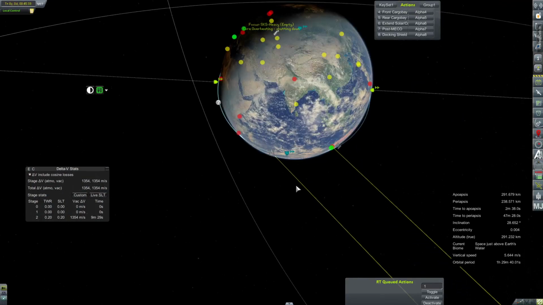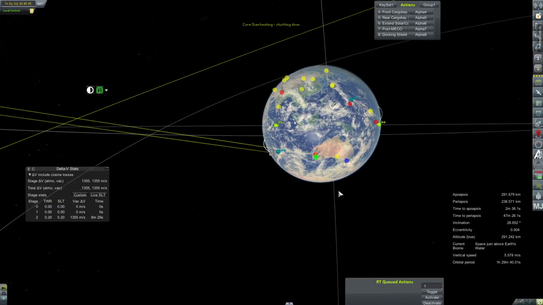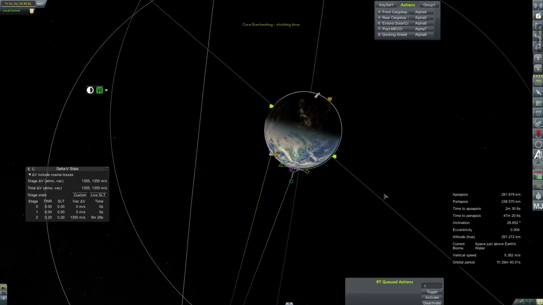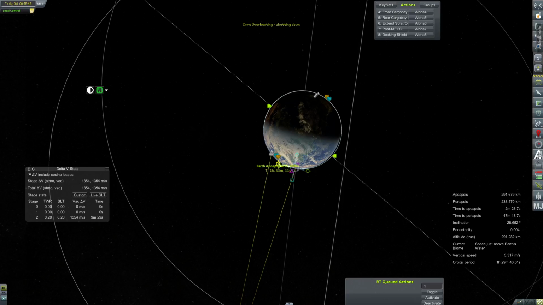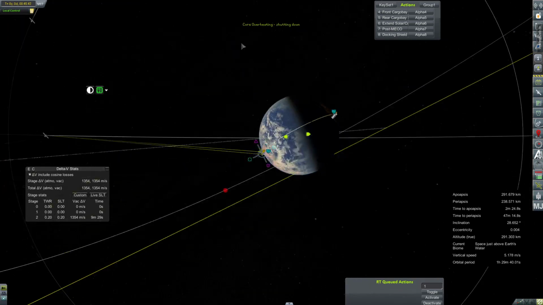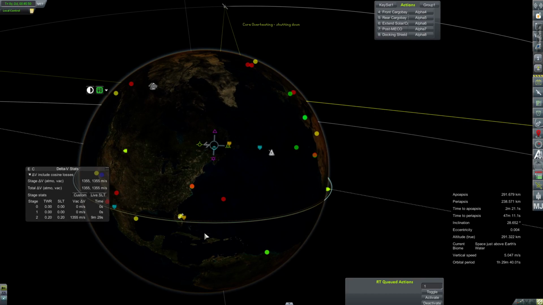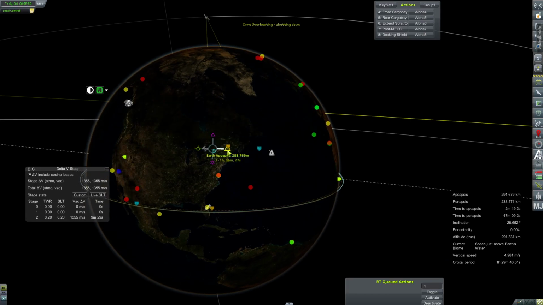Let's plot our deorbit maneuver somewhere around Australia. That should do it for us. Add maneuver in 10 minutes. Good times, because we're lined up with Florida, because we lollygagged a whole lot. There it is. Oh yeah, periapsis is actually looking pretty good. Let's see what happens if we drop it within range. Oh, too much.